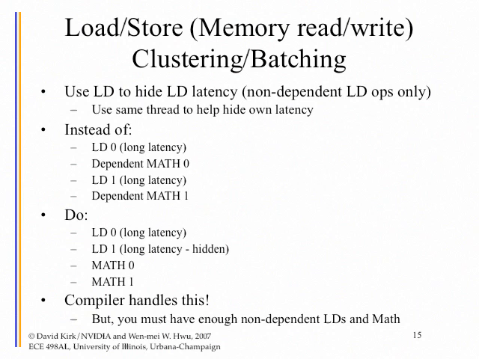And the compiler does handle this. If you look at the code, the compiler actually handles this kind of situation very well. But you must have enough non-dependent loads and math. One typical example is that in each loop iteration, you may just have a load and a compute. So let's say you're writing a loop where in each iteration you only have one load and one compute. Tell me how you will be able to get a better situation like this. If you only have one load and one compute, where do you find a second load?